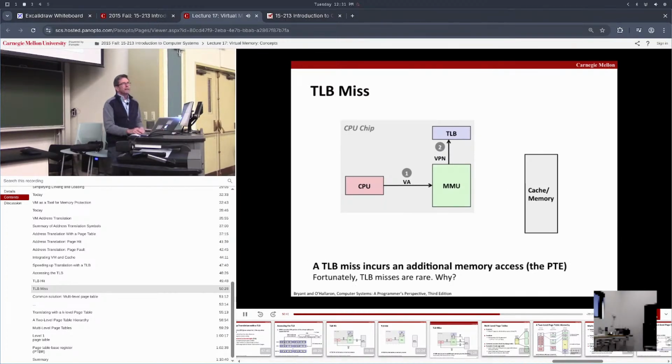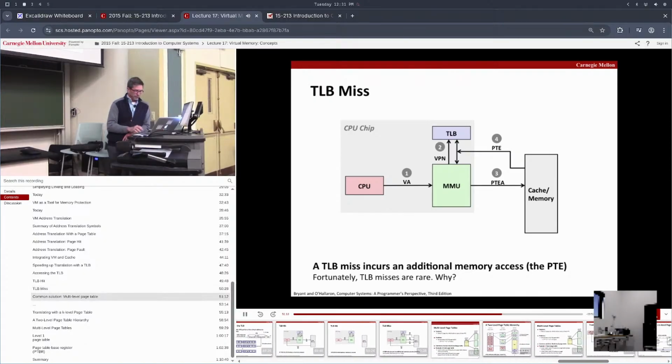Now, when you have a miss, the MMU checks with the TLB for the PTE. It misses, so then the MMU has to go to memory, just like before. The memory returns the PTE to the MMU, which stashes it in the TLB. And just like before, if there's no room and a PTE has been modified, then it has to be written back out, just like any other cache. And eventually, the MMU uses that to construct a physical address, and then the data gets sent back.